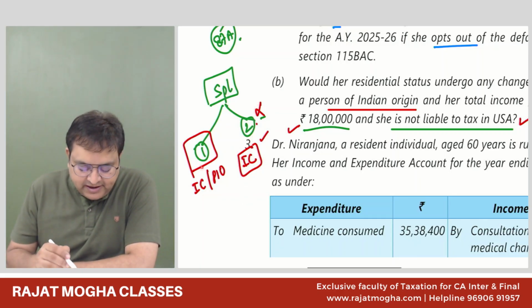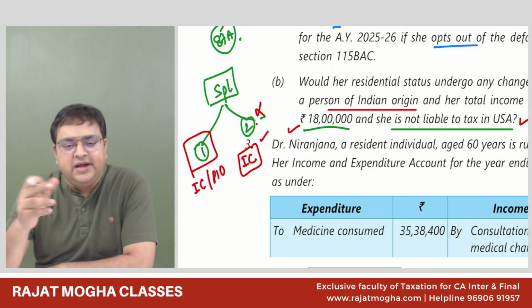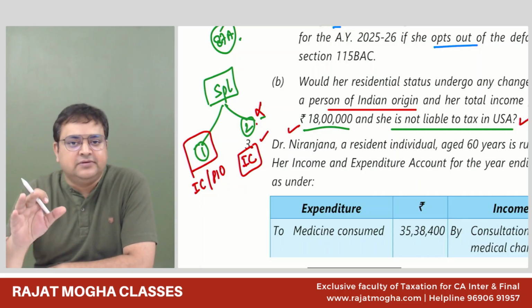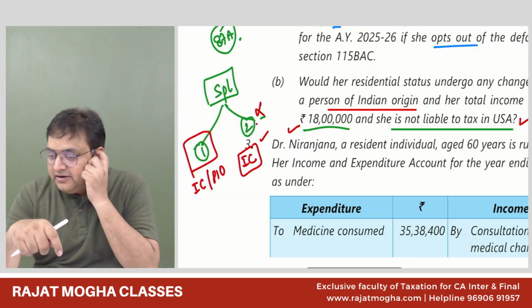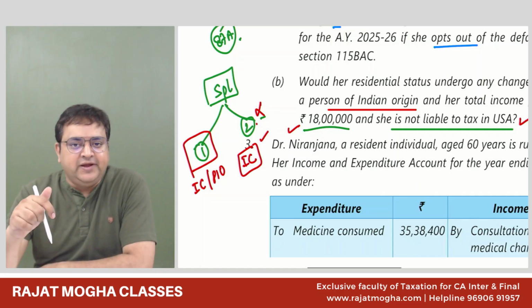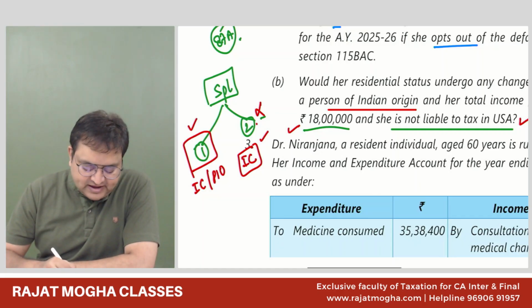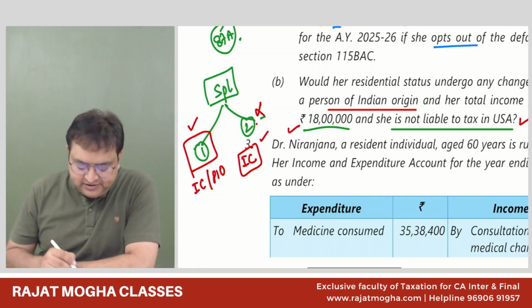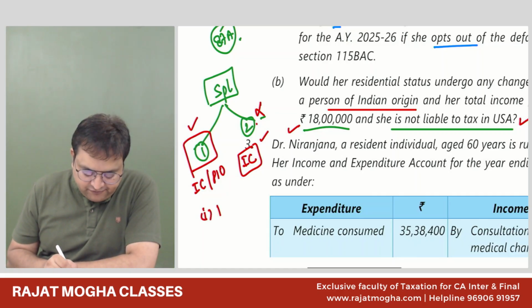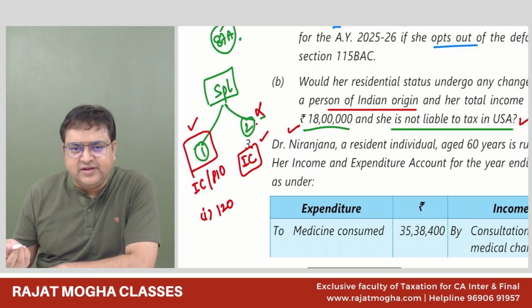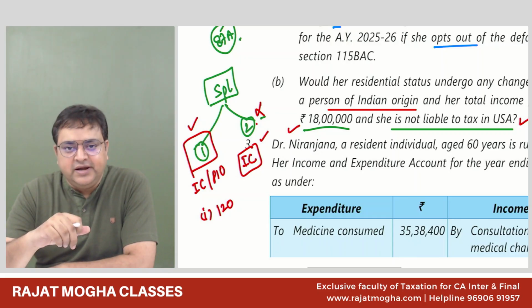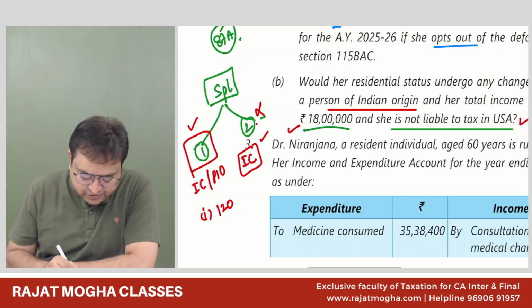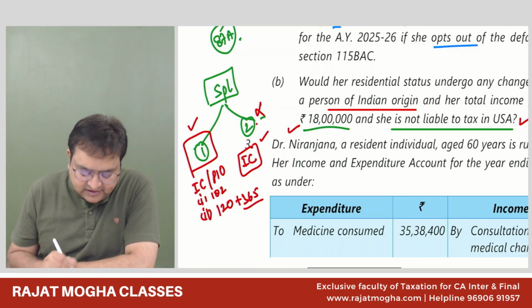Now, this provision can be applicable because this provision says that if you are an Indian citizen or a person of Indian origin. So she is a person of Indian origin in this part. And her total income from Indian sources is also going above 15 lakh. So this special provision can be applicable. What does the special provision say? That you should be in India for at least 120 days, which she is, 177 something you told me. So the first condition is 120 days, and either you should be here 182 days, first condition. Second condition, 120 days plus 365 days in the last 4 years.